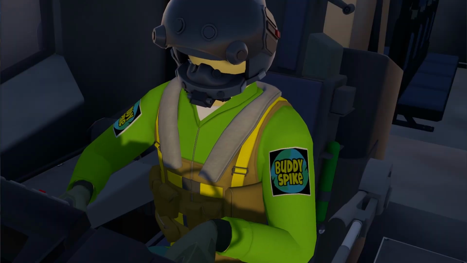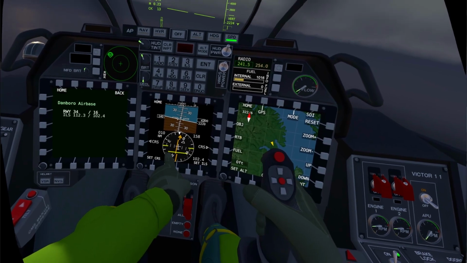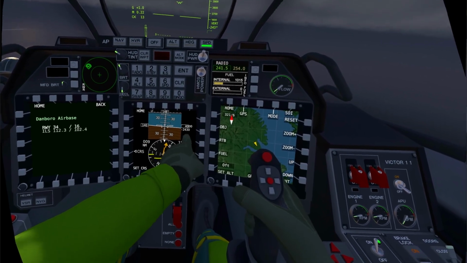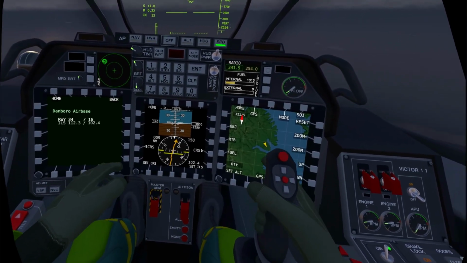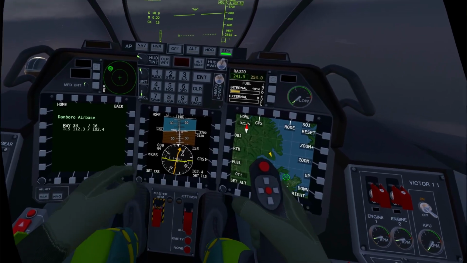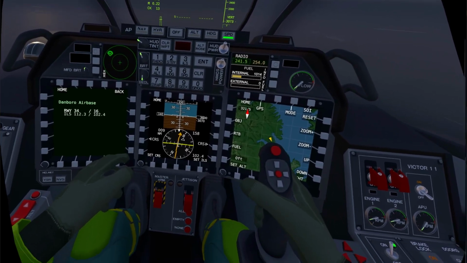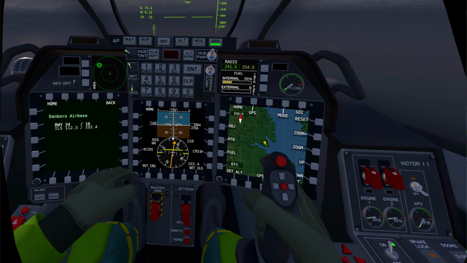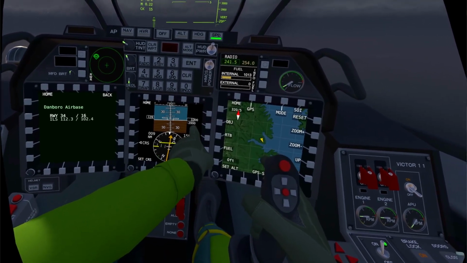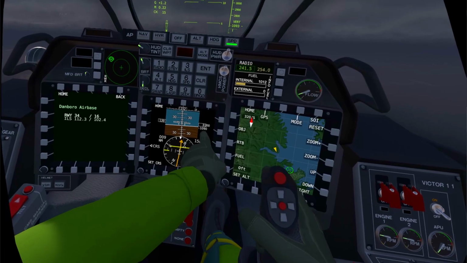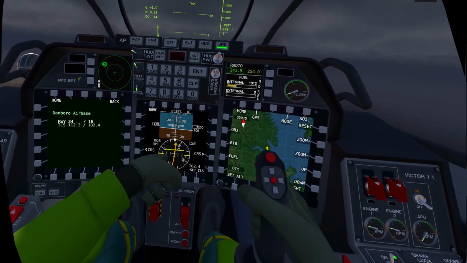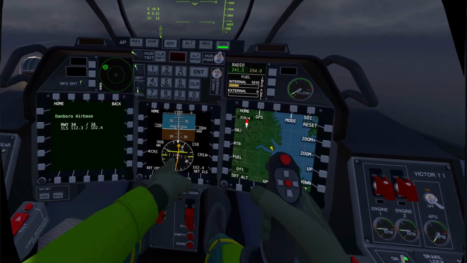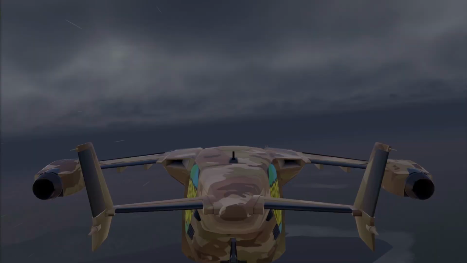Okay, so now I will try. Now you see the glide slope needle is live, and as soon as it's center, I'm going to reduce the rate of descent to about 700 feet per minute. Right now you see the needle is to the left, that's why I'm adjusting to the left. I'm going to roll out here. Now I'll try to maintain visual only over here. Okay, I almost overshot the glide slope while I was talking. I'm going to reduce the rate of descent. Actually, I'm going to level off. And as I'm leveling off, the auto throttle is taking care of the speed. There's no shame in using autopilot. Most of the airlines just use autopilot till the minimums.